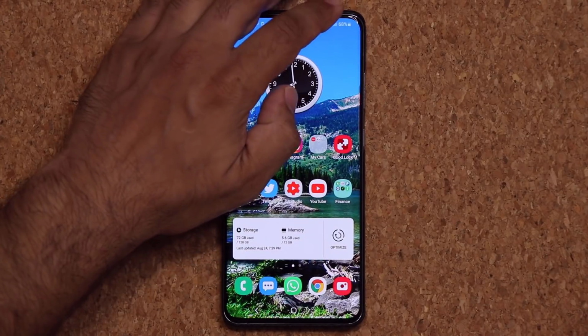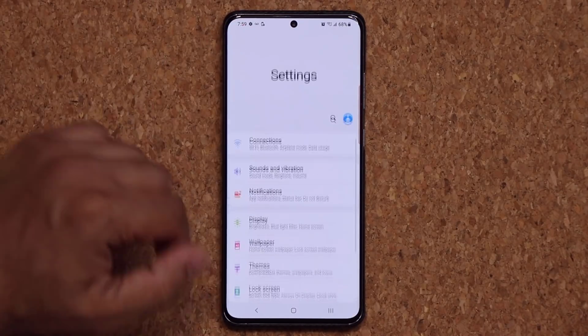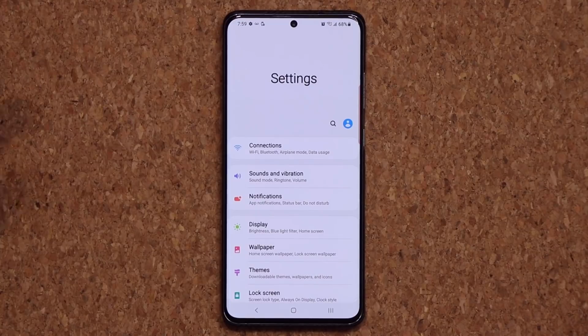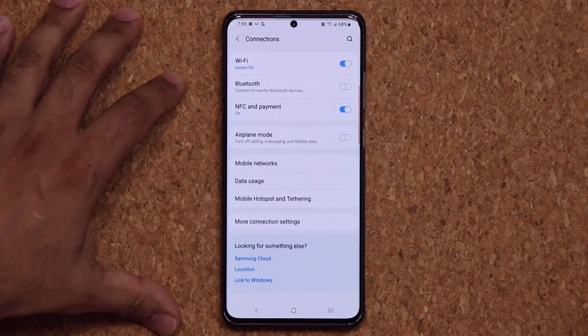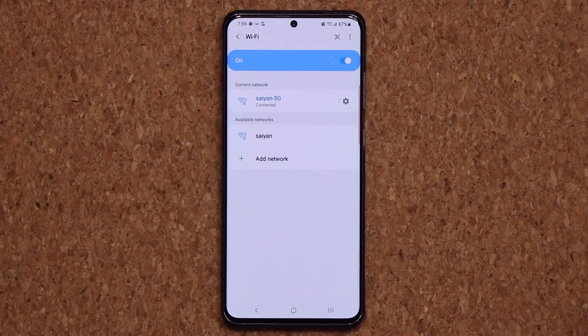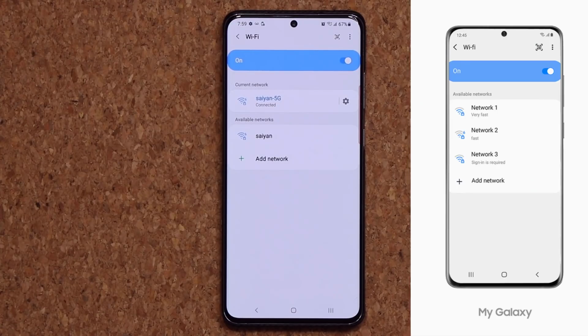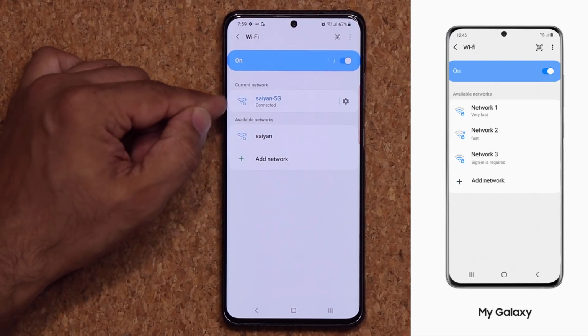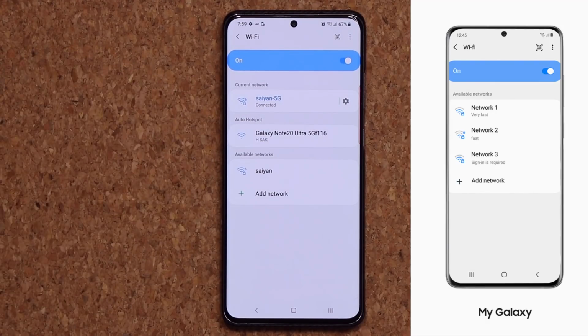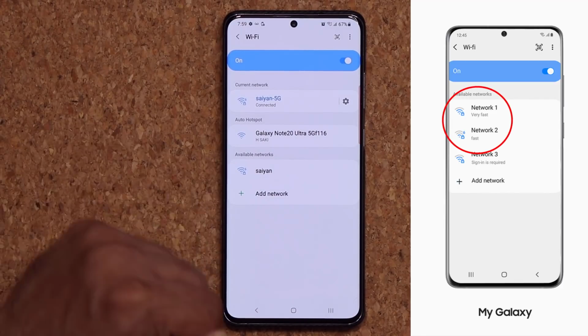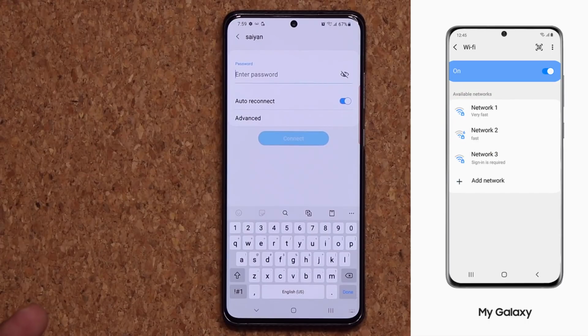Now, when you go into your Wi-Fi settings, let me go to my Wi-Fi over here. We do have even upgrades to that. So let's go to Wi-Fi. Unless I'm searching for a Wi-Fi, here's what's going to happen. If the phone detects a Wi-Fi that is fast, slow, or slower, it will actually tell you right over here that this Wi-Fi is a slow Wi-Fi or a fast Wi-Fi. It's going to say it right here. When you click it, it's going to tell you what it is.